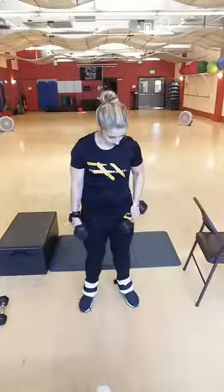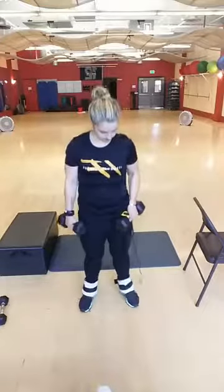Toes out. And go. You got this. Keep it up. 20 seconds left. Hey, keep it up. 10 seconds. You got it. Keep it up. Keep moving. We're going to set pain. 5, 4, 3, 2, and 1.